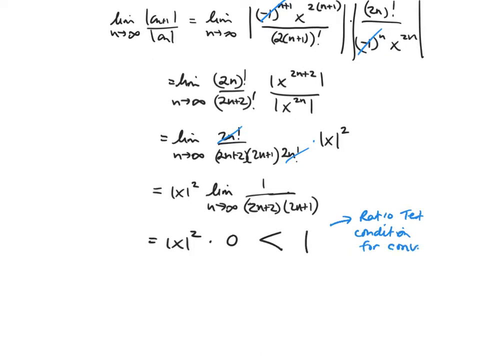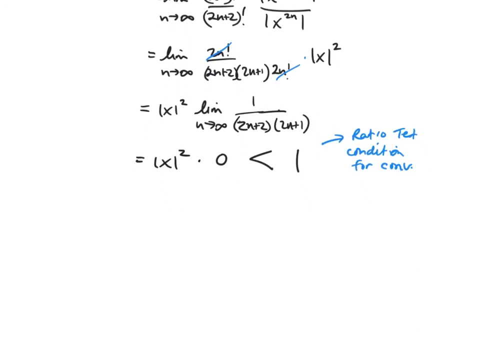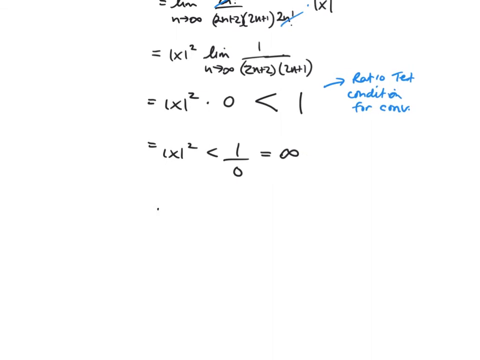And again, I just want to push this into the form of |x minus a| less than r. And then, as such, I divide 1 by 0. Now, 1 over 0 I interpret to be infinity. And if my x squared is less than infinity, well, if I take the root of both sides, I get |x| less than infinity. And I'm just going to make a little note. The root of infinity is also equal to infinity. Doesn't really make a difference.